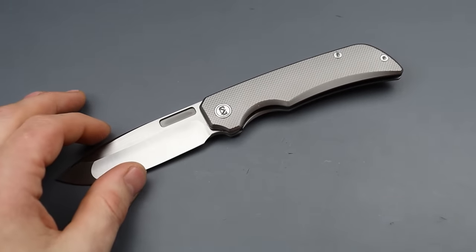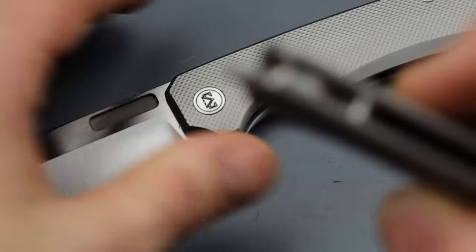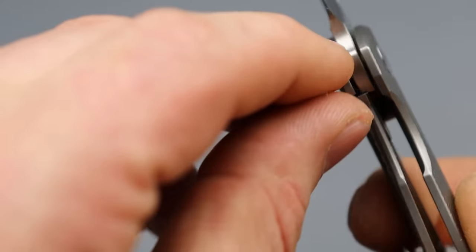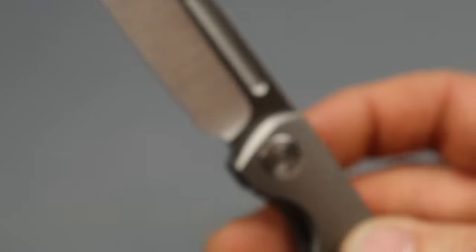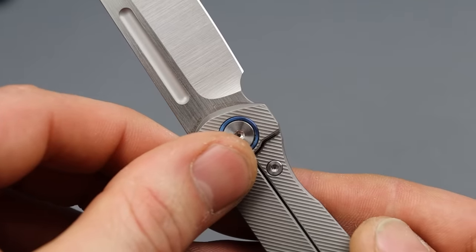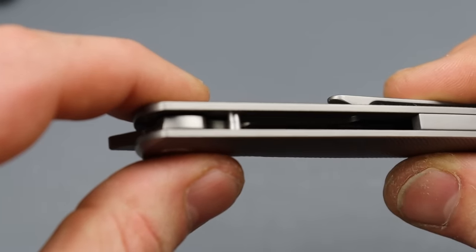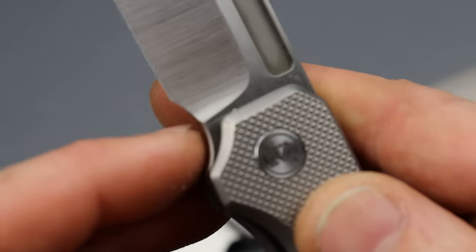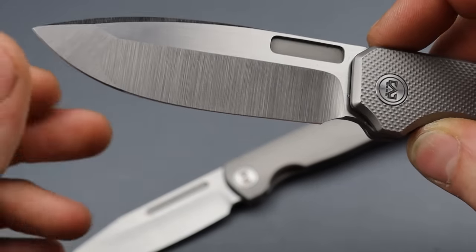Let me go over a couple little nitpicks. One — and this has to do with just this one — they put the stop pin in the closed position where I say don't do it. I know sometimes it's difficult to design around, but it lands right behind the edge, and I want to be able to cut choils in. You have a decent plunge grind, but I'd like to see it done better. You will get a couple sharpenings in before you hit it, but it'd be nice if they moved that back. The bigger one has a little better sharpening choil — you can see the plunge grind starts here and ends here, so you do have plenty of life to sharpen off with this one.